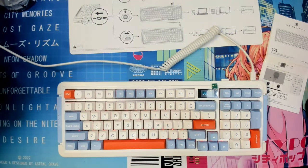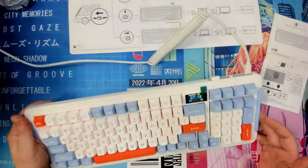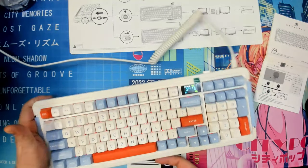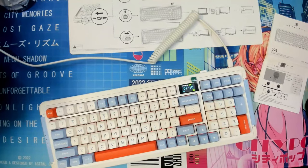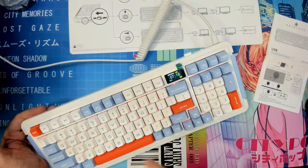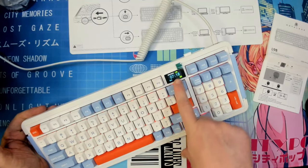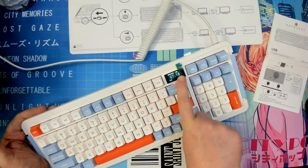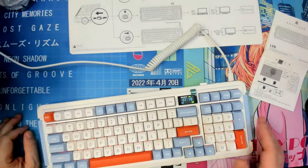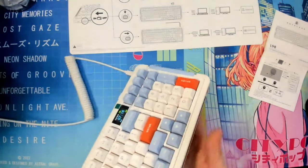All right, so now that was odd. All right, so we see that we have the time and date. It's actually close to being right. I'm not sure what the little keyboard stands for, but it tells us that we're in wired mode. I do not like how fast that animation is. It should be much slower. That's going to be distracting to my eyes. But I know that we can switch in and out of that. I'm just trying to see.